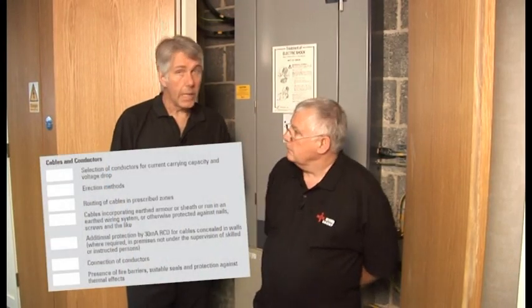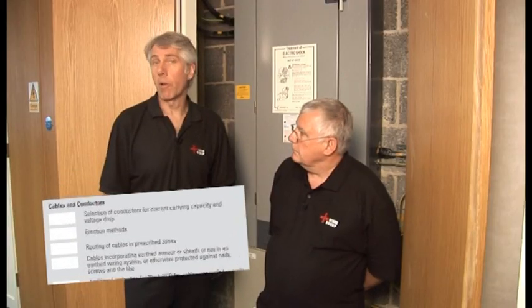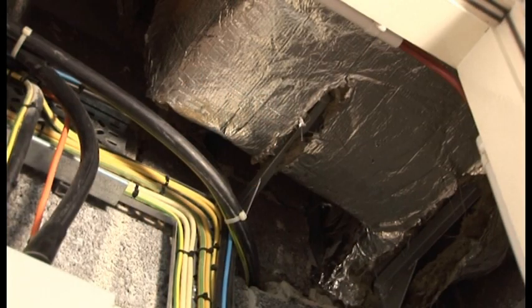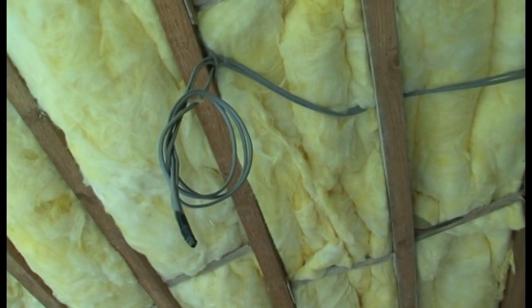First, under this heading, we need to check the selection of conductors for current carrying capacity and voltage drop. At this stage, we're checking them against the installation design information to verify they've been selected and installed as the designer intended. When installing any circuit, it is vital to check whether it comes into contact with thermal insulation. And if it does, was this taken into account by the designer, as this could drastically reduce the current carrying capacity of the cables. This is a common oversight when installing standard ring and radial circuits, which are detailed in Appendix 1.5 of the regs, and could mean that cable sizes may have to be increased.